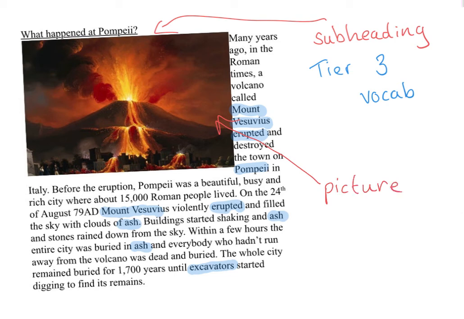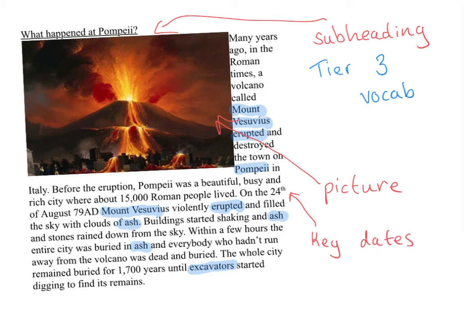On the last one, we had a map. We forgot about that one. I say we, it was me. You're not here. But yeah, last one we had a map. That's also a feature of a non-chronological report. Helps the reader to see where things are. So we've got a picture, and we also have some key dates. It tells the reader when something happens. So key dates, the important dates where it happened.